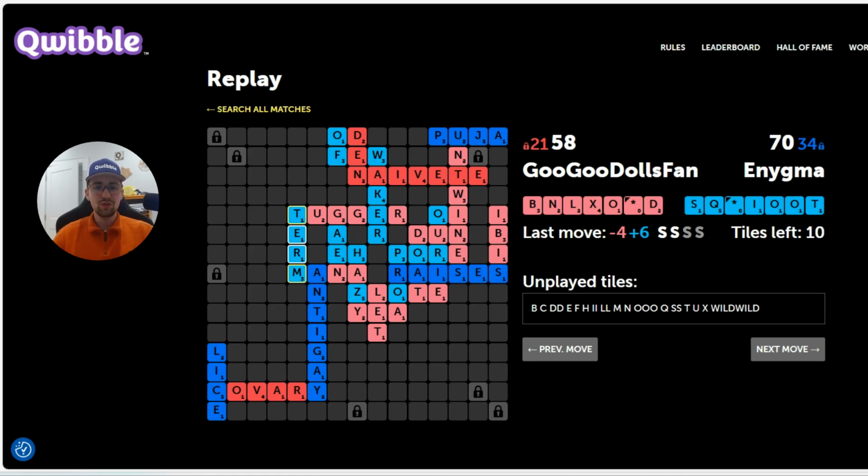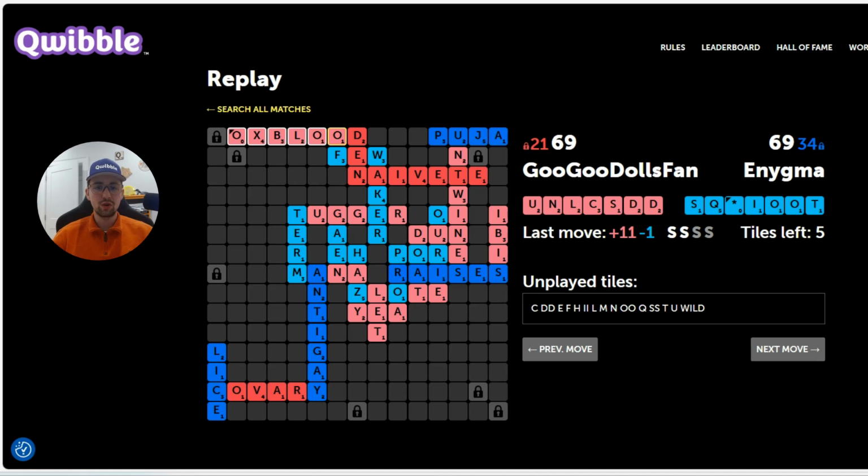And here, I draw the X as well as another consonant, which wasn't great. I figured now I really needed to try to draw one of these S's. I needed to score some points, and I needed to get rid of a bunch of these consonants. Unfortunately, there's not a way for me to extend Term. That would be nice to steal all of those blue letters, but I find what I think is a pretty nice play here. Oxblood to the OD on the top of the board, stealing 1 point from Carl and scoring 11 of my own. Now, I do have to use my blank as an O, which isn't great, but I think it's justified at this point. I tie the game.